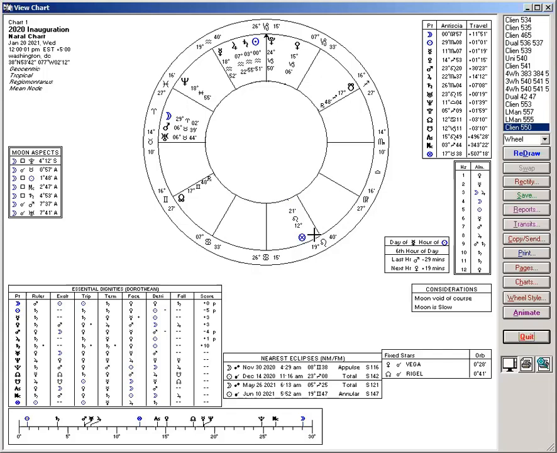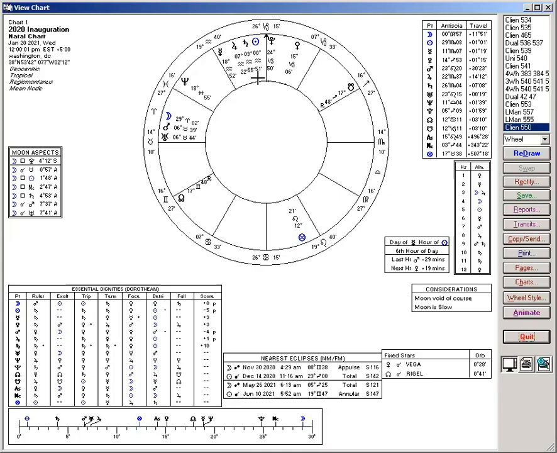Now, many computer programs, and this happens to be Solar Fire, give you the option to look at what's called the travel time. This is the easy, cheap way to tell how fast a body moves. And there are obviously times when a planet is getting near to slowing down, where its speed decreases. But we want to look at this in the general case here. So let's start up here with the sun, which is always a good place to start in this chart. We have the sun at 0 Aquarius.